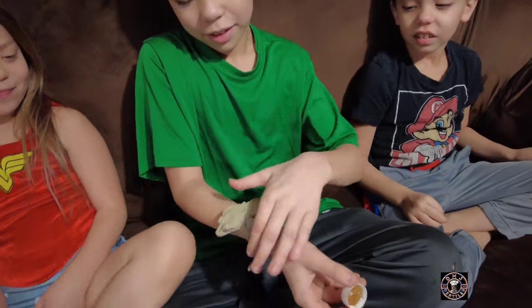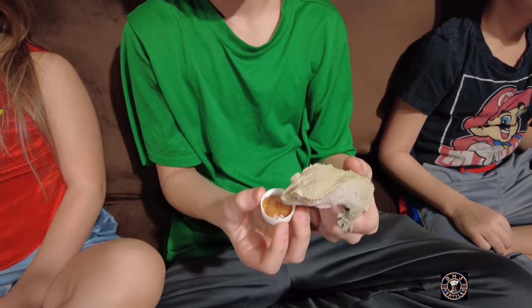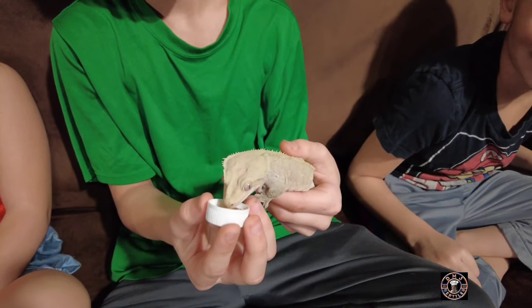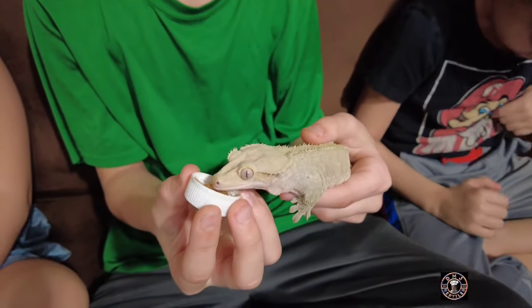Alright, so let's see if Melvin likes the food. You've got to dip his face into it. Yes, he does. It looks like he put his face right into it. So, Melvin approves it.